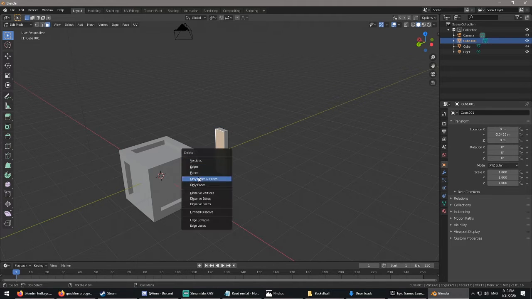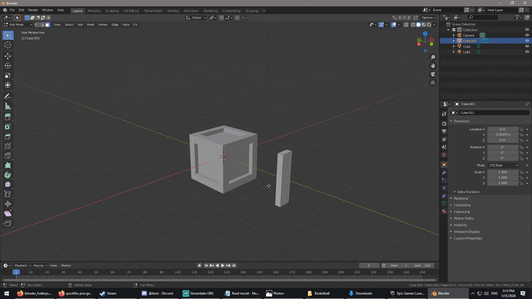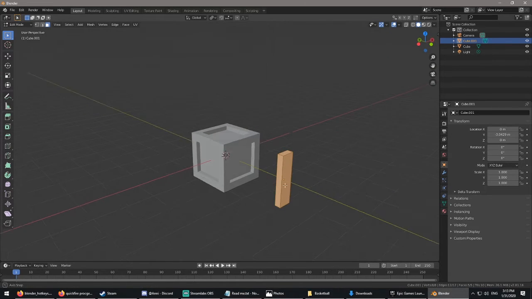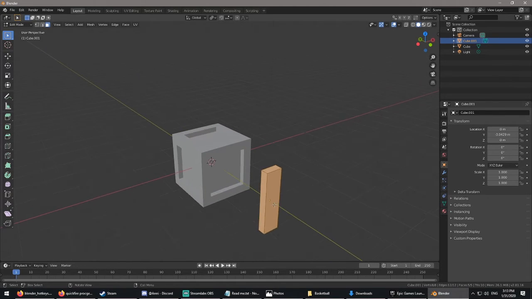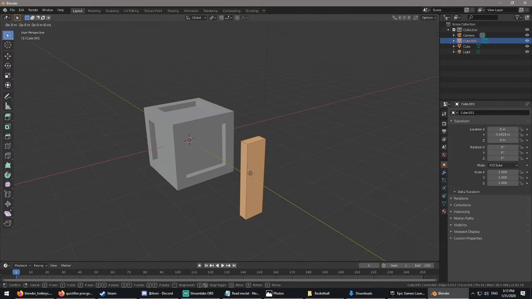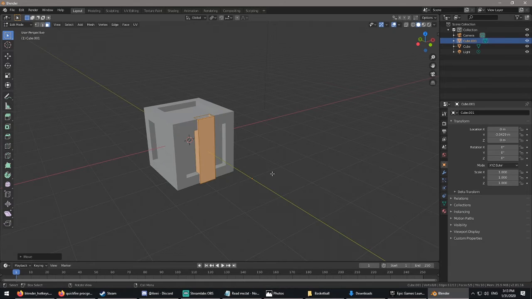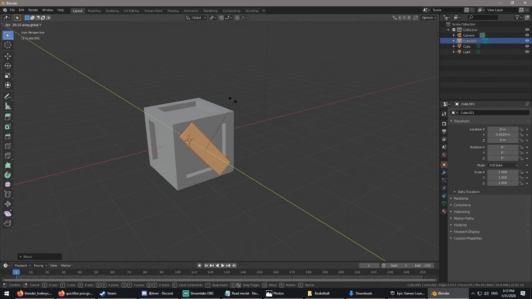Won't really need this one, so you can delete faces just with X. A is selecting everything. Everything in this case is this mesh because it's one mesh. Then rotate with R, X or Y to rotate along this axis.